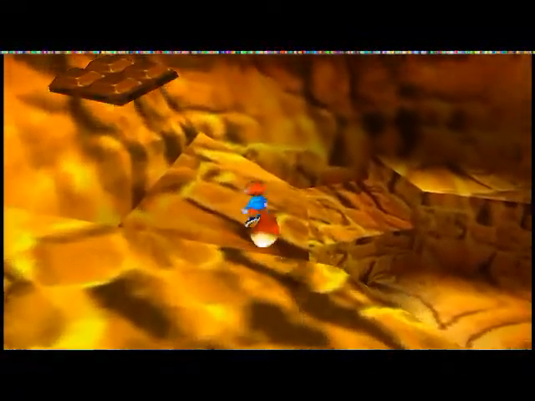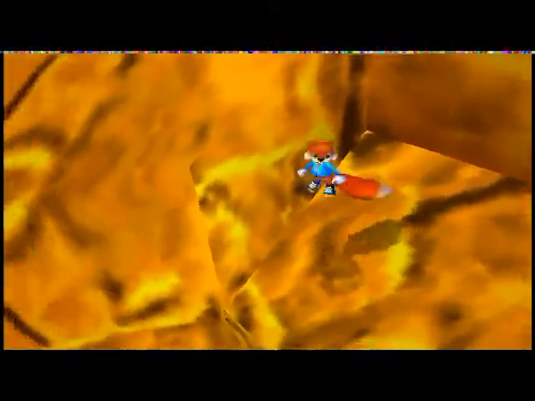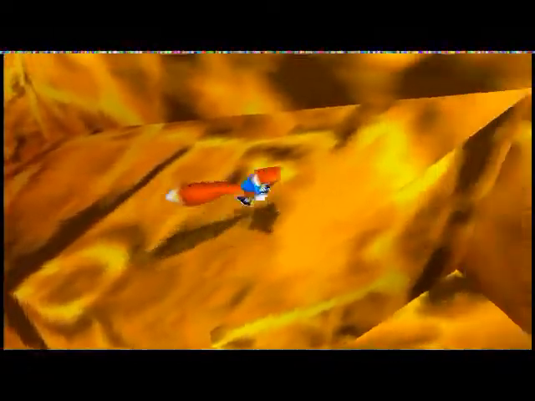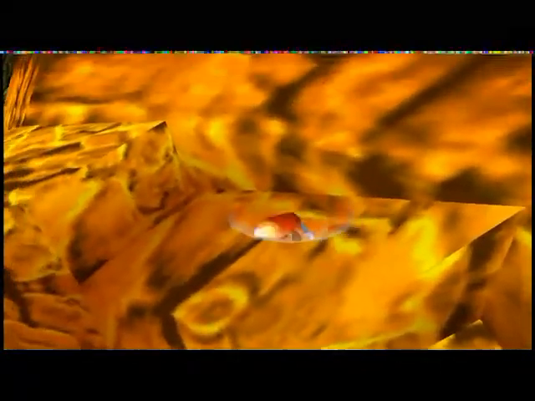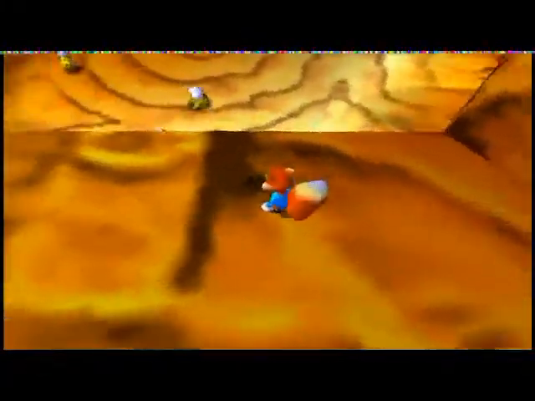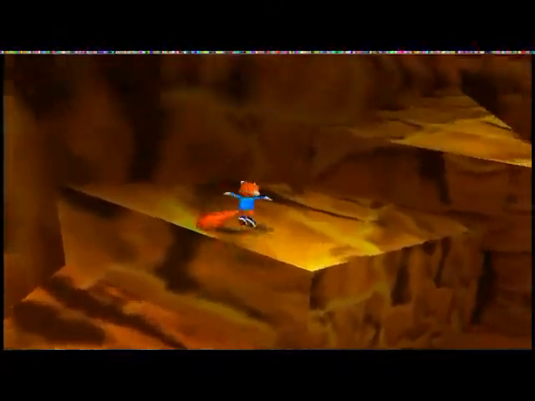Wait, let's see. There's probably something over here. Probably more chocolate. Whoa! What? Look right there. No. Wait, what? The hell? People, what does this mean? Okay. Alright, just move on. Probably some sort of glitch.